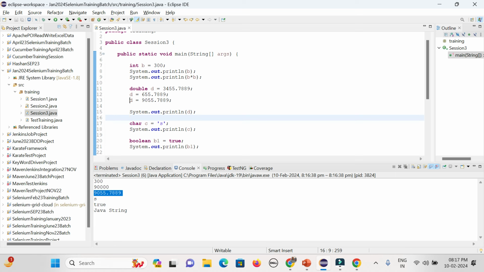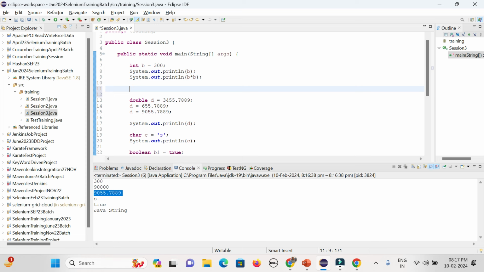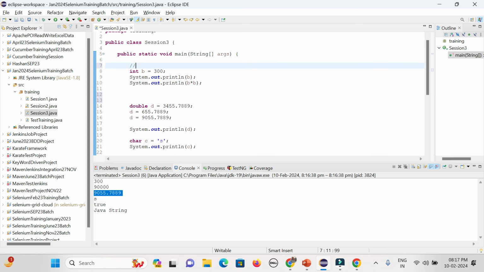So here I'm just giving a simple example. Integer b, I have defined it here. This is for the first year. Anything you want to deal with, that is the variable value for the first year. So I've defined it only one time and given the value, and I am just doing the operations.